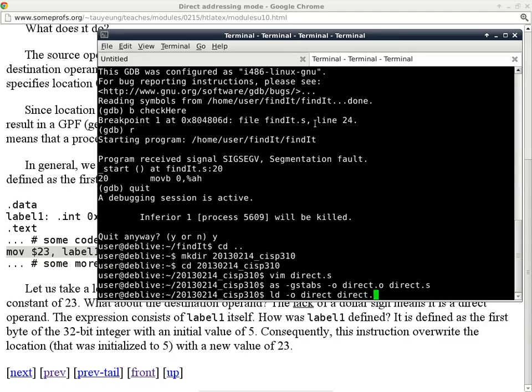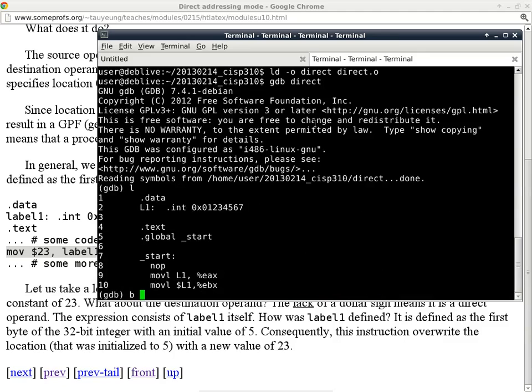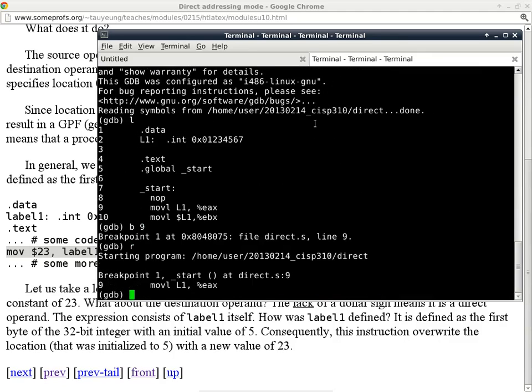We're not copying to a register because the second operand doesn't start with a % symbol. It is not EAX, EBX, or so on. It is 0. Well, if you see a number or an expression without parentheses and without a % or a $ symbol, it is a direct operand. Okay, it's a direct memory operand.